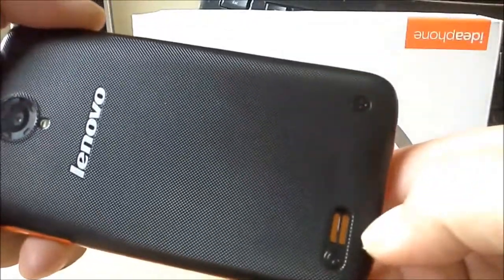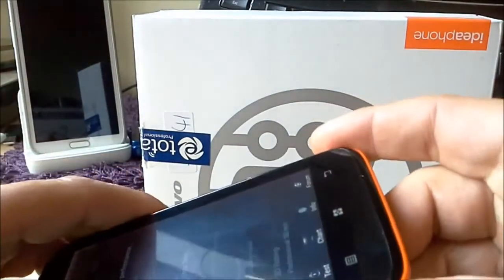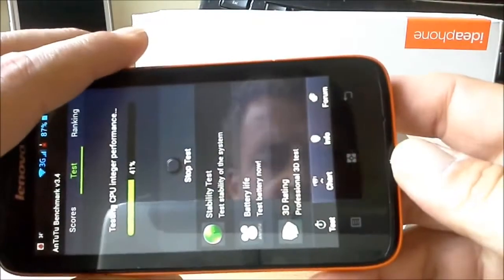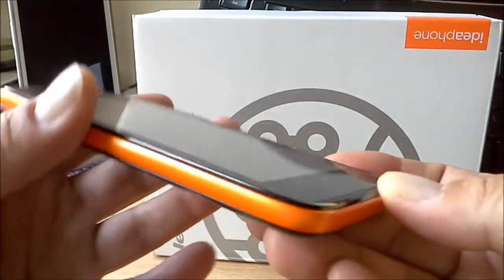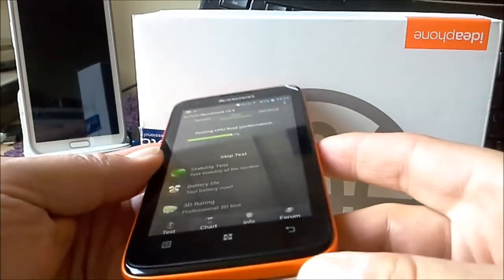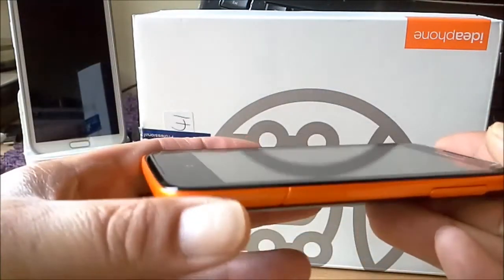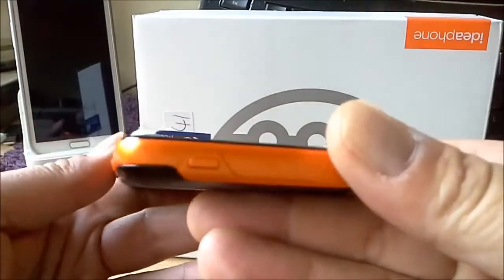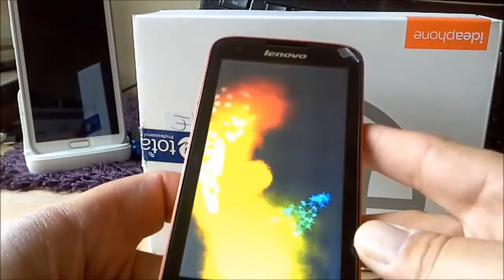So you have the speakers here, the out speakers. I don't know if they are really waterproof, but I think so. We have normal touch buttons, you will see here in a moment. It's a little bit different from the Samsung Galaxy Active, which has hardware buttons. I don't know if you are going diving or something like this with this phone. The hardware buttons, the manual buttons are a little bit more better, I think, for handling underwater or in water. So I will not try to go 1 meter downstairs in the water with this phone, but I think for a short water improvement should be ready to go with the Lenovo here.